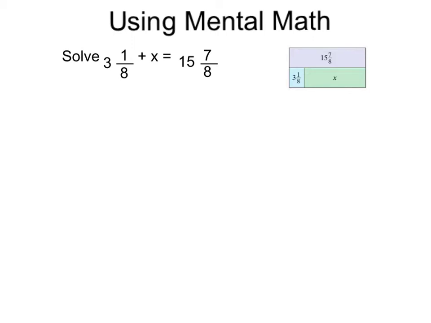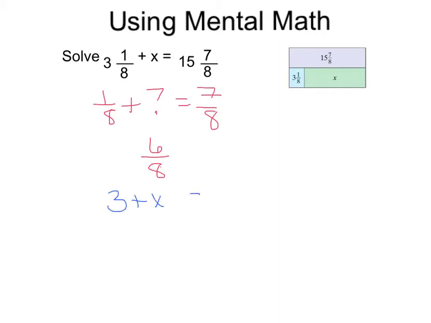So to use this with mental math, first we're going to look at 1/8. So think, all right, I have 1/8. What do I need to add to 1/8 to get to 7/8? Well, if I have 1/8, I need 6 more to get to 7/8, so I know my fraction's going to be 6/8.